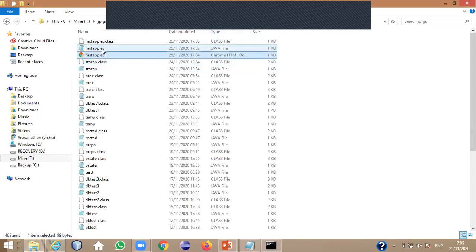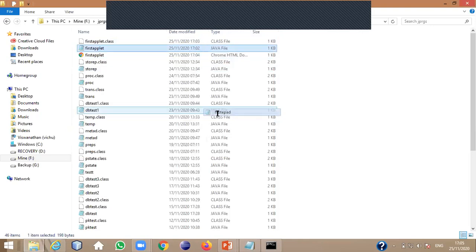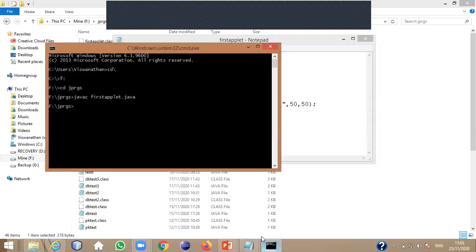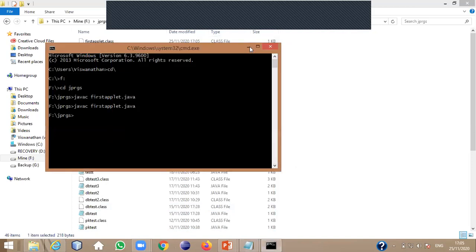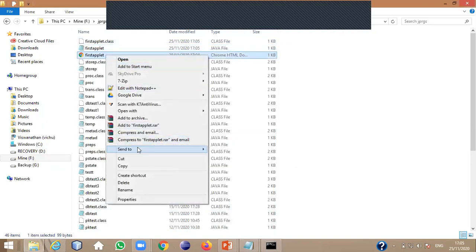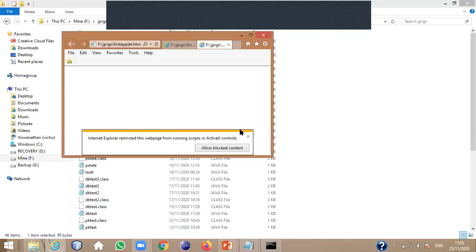So now I'll try to change some values. Okay, I saved it. Then I need to compile that. So no need to change the HTML file. It's already there. You have to open it using Internet Explorer.